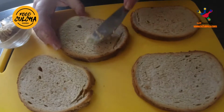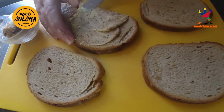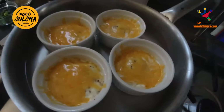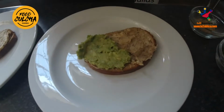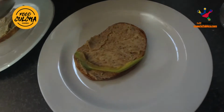And you're going to spread your biltong butter. Give it a nice lot of it. This is a toast that you're probably going to want only one of. It's very rich. See, and the cheese is wonderfully melted. So now we're going to do our quick spread, our schmears. Bung that over nicely there. Spread with the biltong butter.